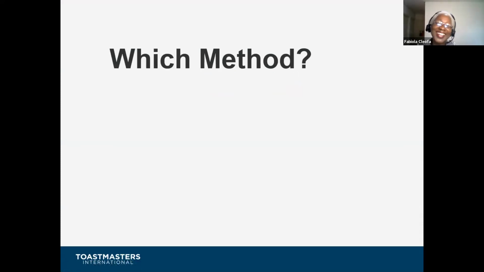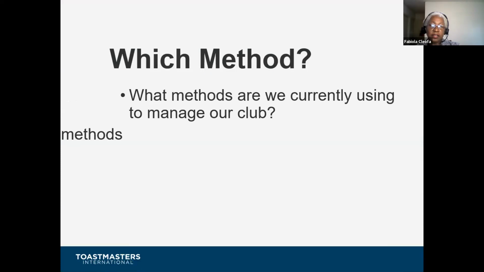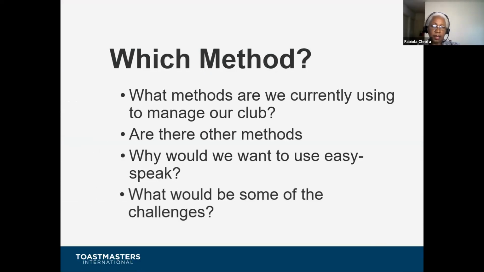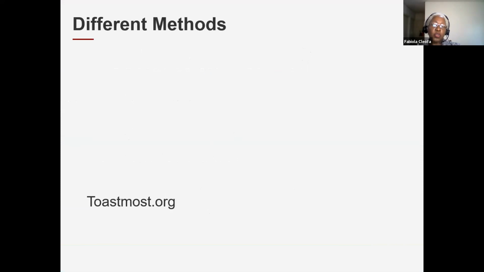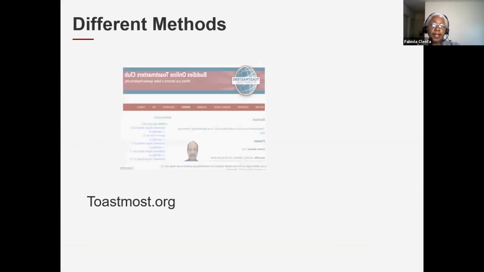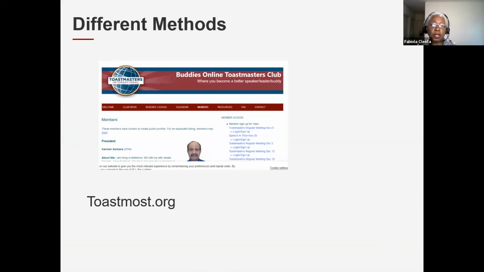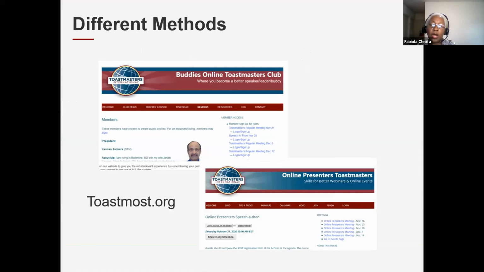It doesn't matter. So, as I mentioned, which method, and I mentioned a couple of them, toastmost.org. This is the club that I coach, Buddies, and also there is Online Presenters that uses toastmost.org, and the owner of toastmost.org is also the one that chartered the Online Presenters club, and this is one that I've worked with for almost a year.